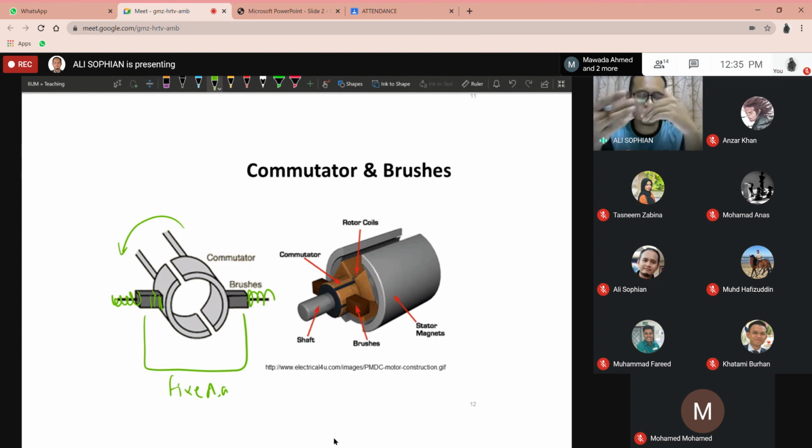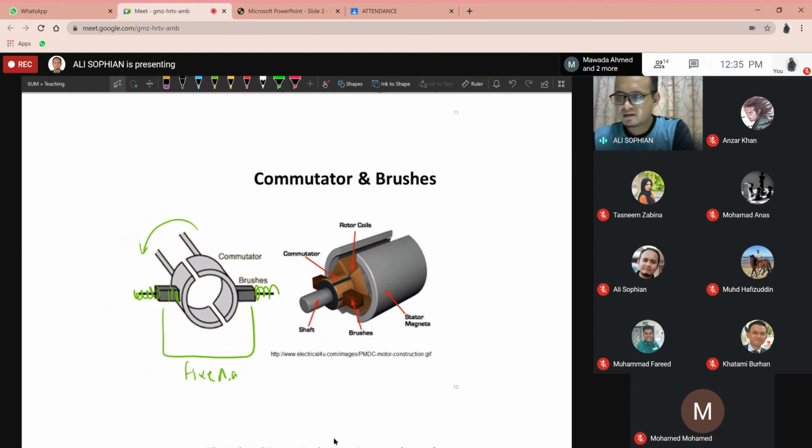When the brushes are worn out so much, you need to replace them. If you want to make sure that the machine is always functioning whenever you need the motor, it needs regular maintenance. After some number of hours that it has been running, you need to replace the brushes, just like replacing the oil for your car engine. You need to change it regularly, otherwise the motor or the generator will stop working. Again, you can highlight this as one of the weaknesses of DC machines.